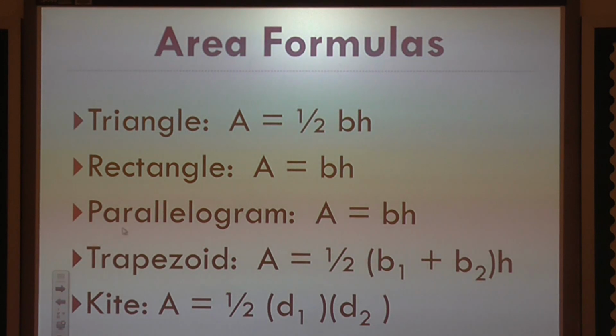So some area formulas that you need to know. You need to know a triangle, and that's area equals 1/2 the base of the triangle times the height of the triangle. Your rectangle is area equals base times height. That's the same for a square, just base times height, also known as length times width. Your parallelogram is area equals base times height. Your trapezoid is 1/2, and then you got the 2 different length bases, so you add those together. So 1/2, the sum of those 2 bases, so base 1 plus base 2, times the height. And then the area of a kite is 1/2 the length of one diagonal times the length of the other diagonal. So 1/2 and then the length of the 2 diagonals multiplied together.